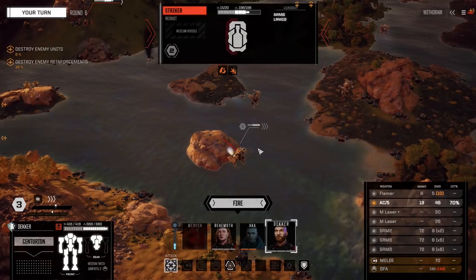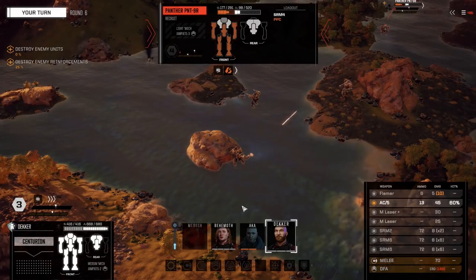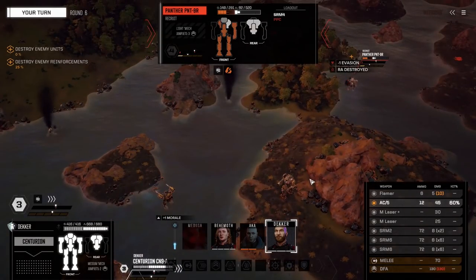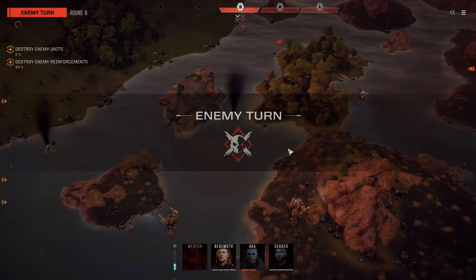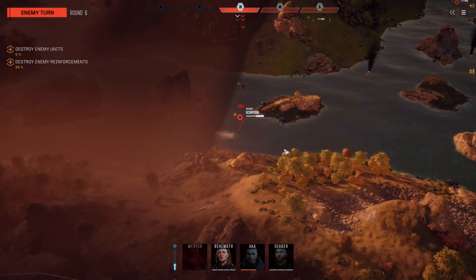All right, let's see. Decker still has the ability to attack, though. I'll probably attack this guy. So we fire. Whoops. That was my fault. I guess that was the only weapon I could have fired at it. Did I do anything? Oh, hey! Right arm destroyed. Wow. Game's just giving me shit now.